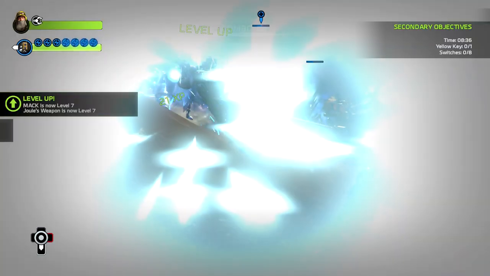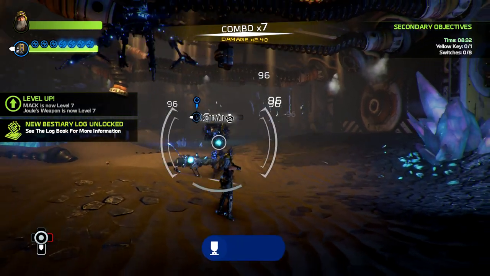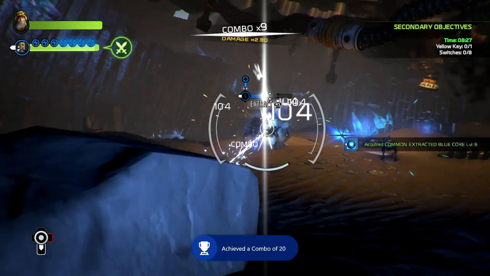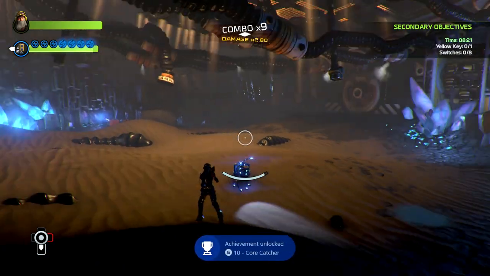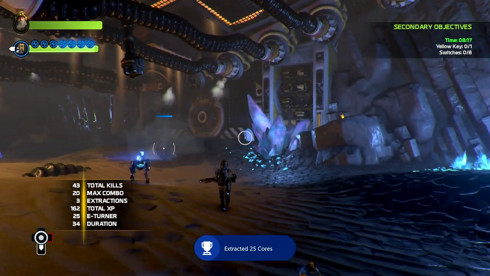Oh, we got a yellow, and an instant extract. That was sweet. Extract. Look at all these. Look at me go. Another extraction. They can't even hang. It's just crazy out here. Holy crap. The game could not handle all of that.